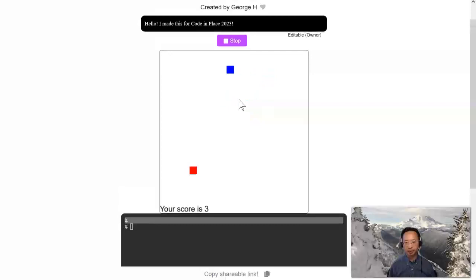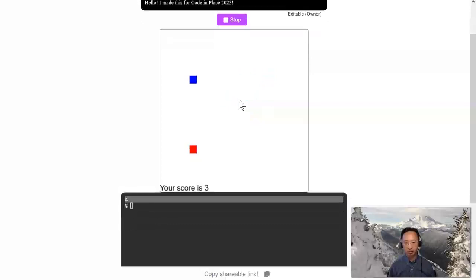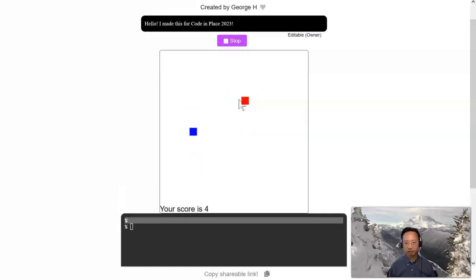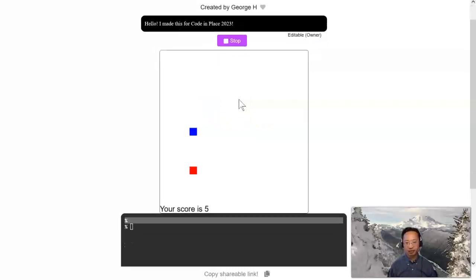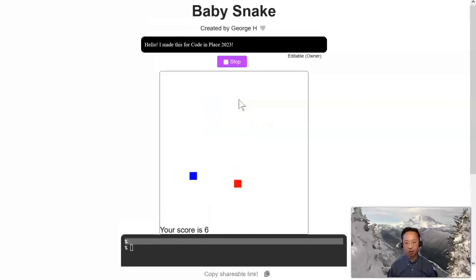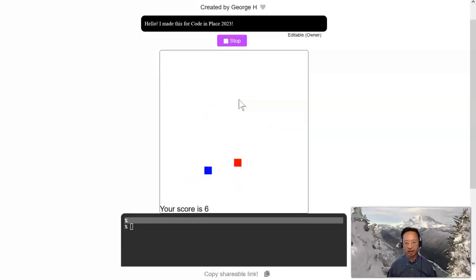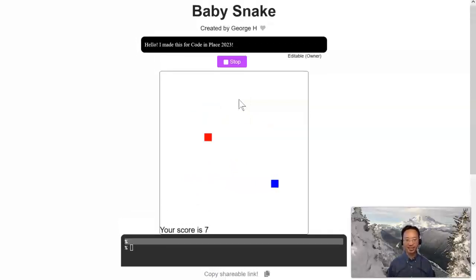And each time I actually manage to hit it, my score is going up. I'm sorry that the screen keeps on scrolling. It's just an unfortunate size for this resolution. Okay, so gee, I could stay here all day. What a fun game. One tip is don't make your delay too short or this game becomes very hard to play. All right, so as soon as it runs off of the screen, then the game is over.